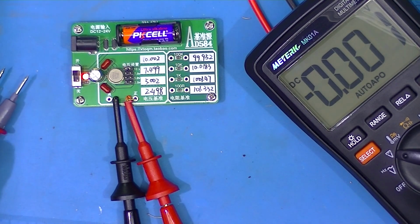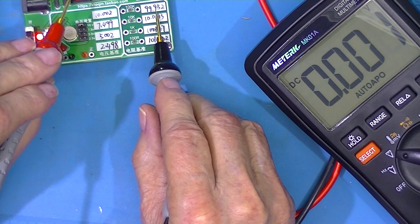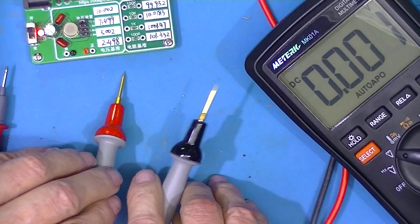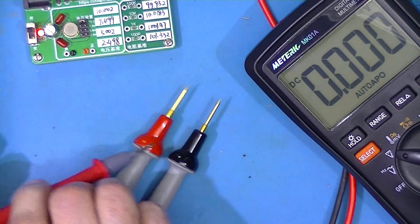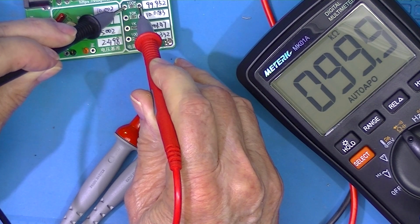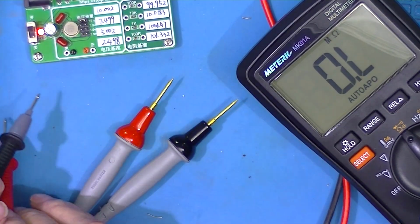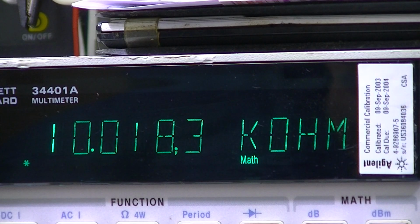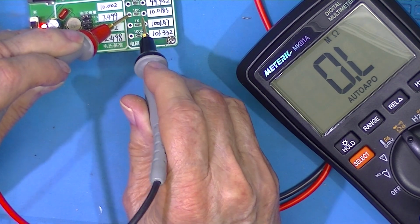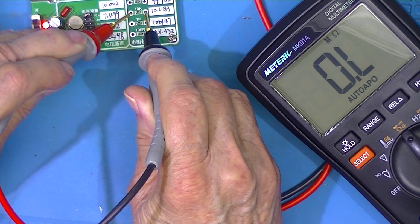Let's look at resistance. The resistor says 99.952. Bench meter says 99.996. The $25 meter says 99.9. So we've got a winner. 10K. Bench meter says 10.0182. This says 10.0183. So this guy, the bench meter likes it.